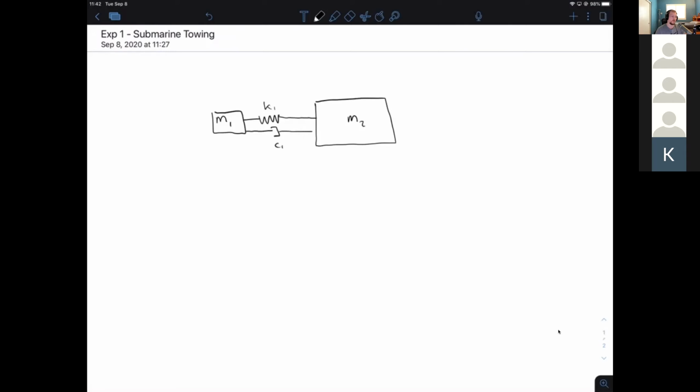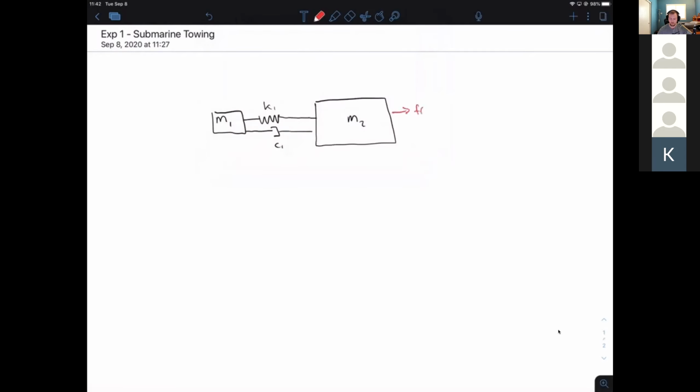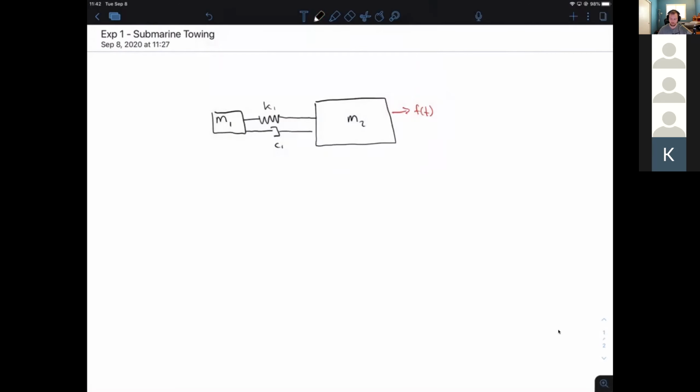And then we're going to have some viscous drag from the waves. Okay, and then from this towing boat, we're going to say that that's applying a force T from its thrust, basically. And then we have damping that's being applied to the towing boat itself from the waves. And then for our coordinates, we're going to say that the positive x direction is to the right. So we have x1 and then we have x2.